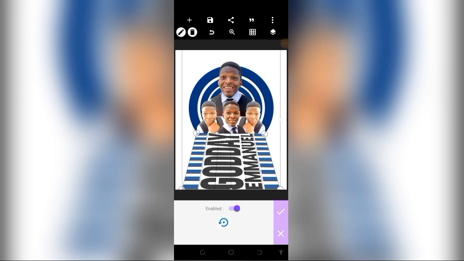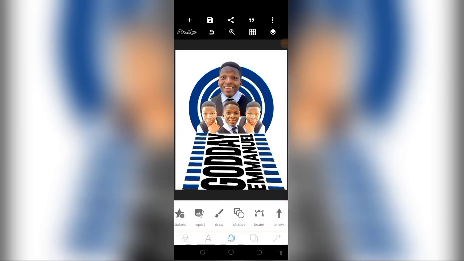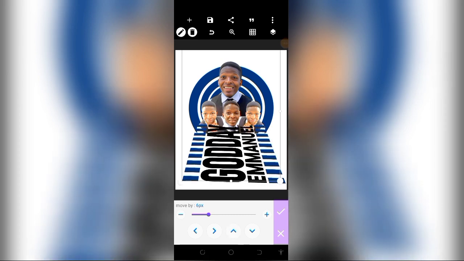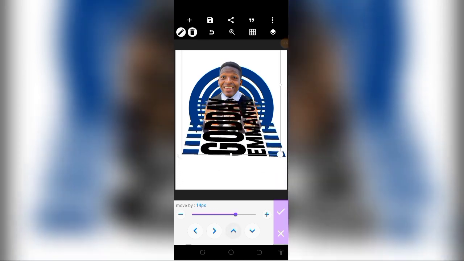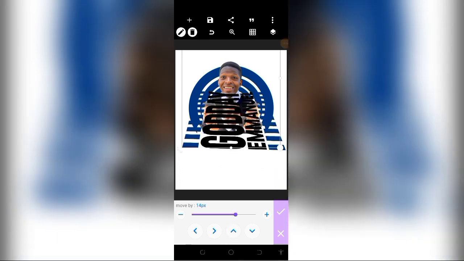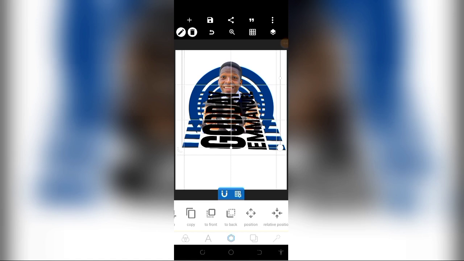Good. Now this part, let me take it up a little. This is where I'm going to be making use of alignment.